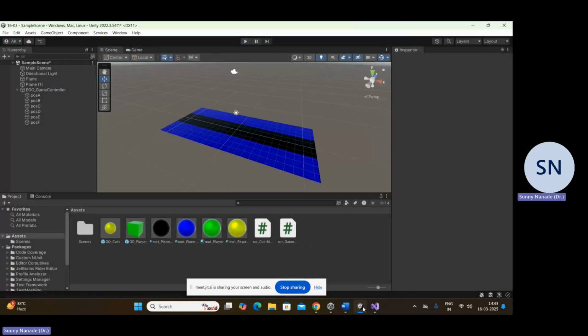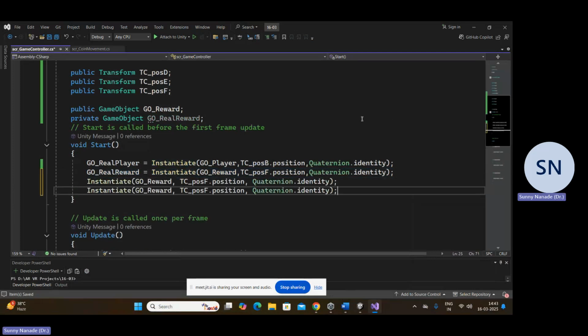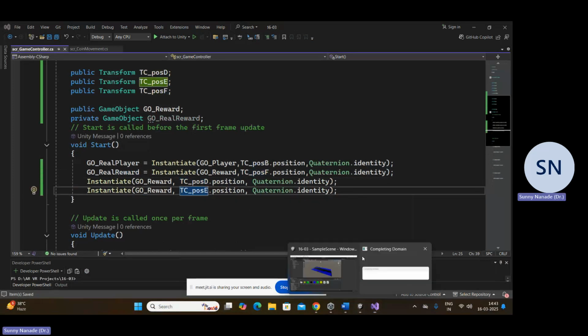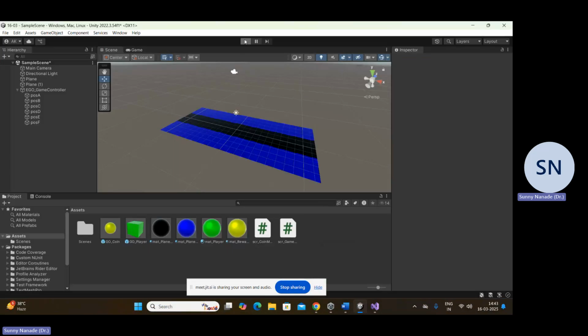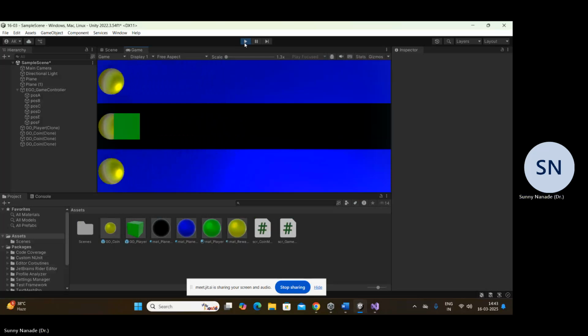Okay, now if you want this thing to be 3, तो क्या कर सकते हो? अगेन इंस्टेंशिएट और कितनी बार कर सकते हो? इंस्टेड ऑफ दिस गो रिवॉर्ड के अंदर डालने की जगह एक और कॉपी, एक और कॉपी, एक जगह पे यू कैन हैव दिस थिंग टू बी एट डी, एक पे यू कैन हैव दिस थिंग टू बी एट ई. ओके, दिस इज नॉट द राइट वे, अभी हम लोग आगे करेंगे बिकॉज वी नीड इट टू बी अपडेटेड. कैन यू सी हाउ मेनी कॉइन्स आर देयर नाउ? 3.